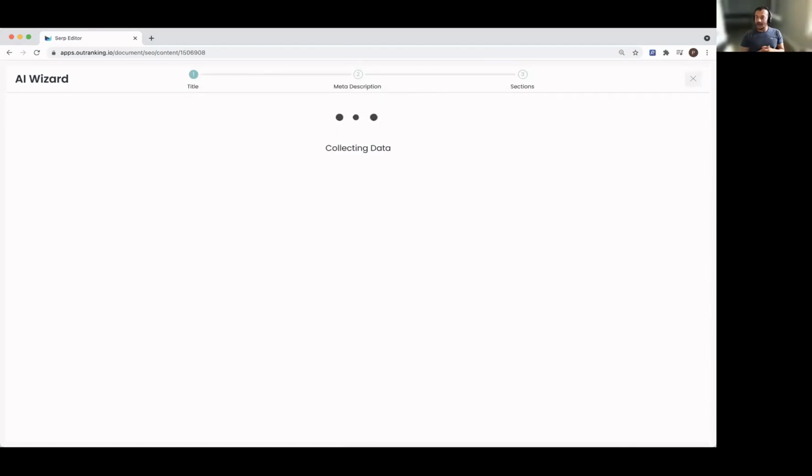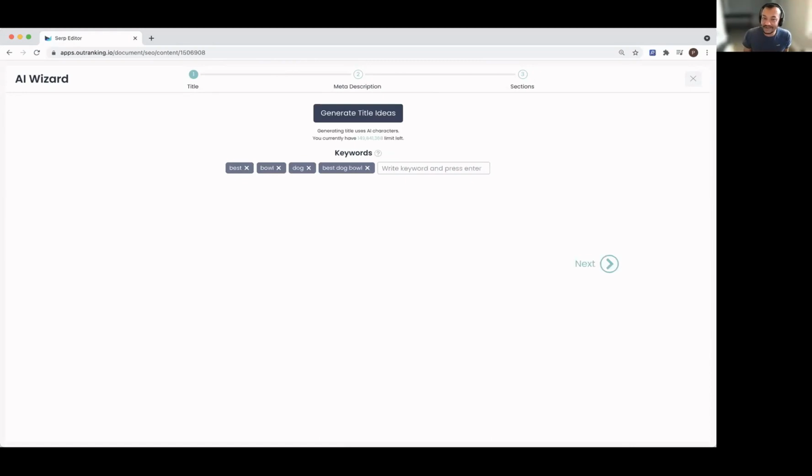Sometimes so, and I'll tell you why it is a little slower, and you'll probably understand this. When it comes to keywords like this, best bowl for dogs and stuff like that, imagine the kind of competition you are going to have for this kind of keyword, right? There's millions of brands selling dog bowls, and they all want to rank for it.